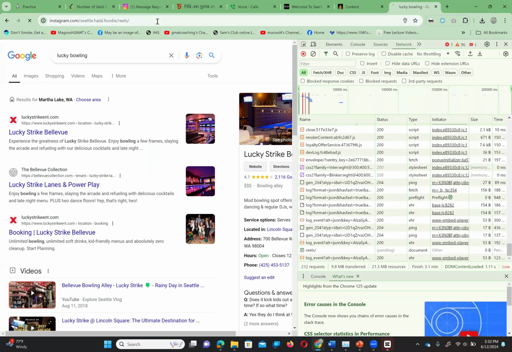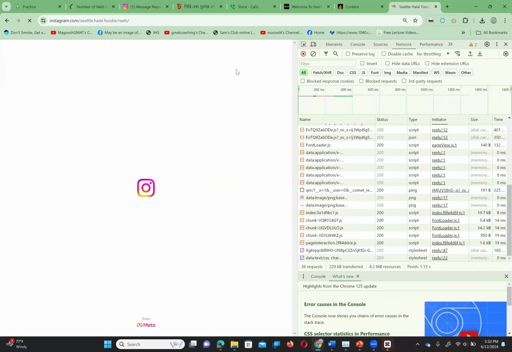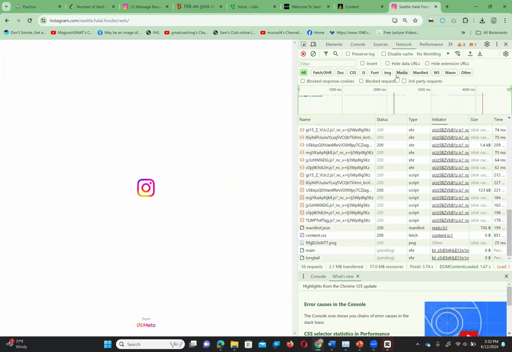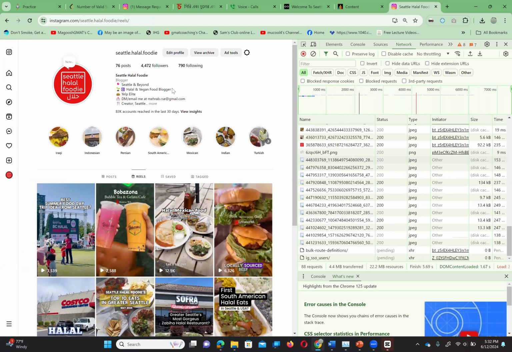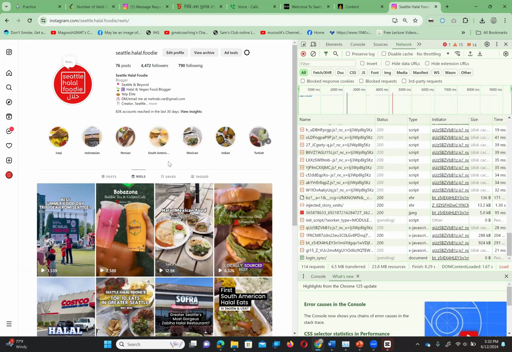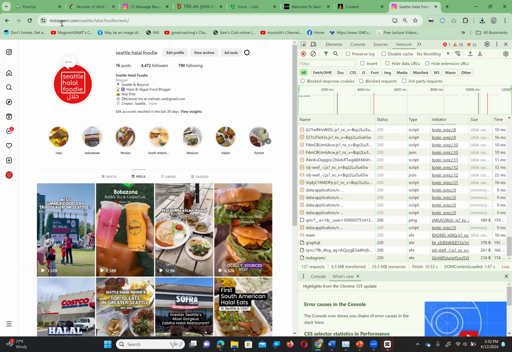And then once I make the request, you are seeing that the Instagram server is sending back a response to me because it understands whatever request I made using the HTTPS protocol, or HTTPS language. So it understands that and sends me back the home page.